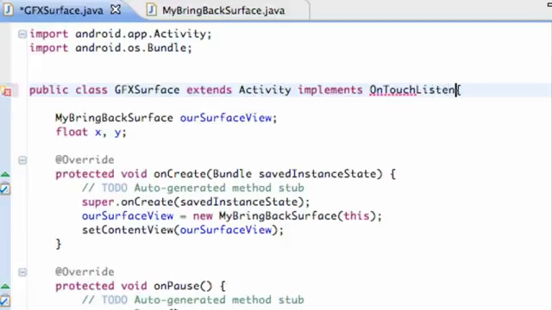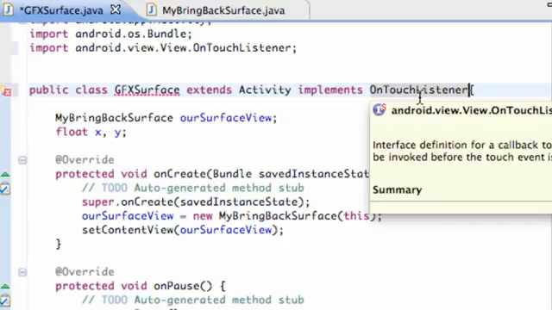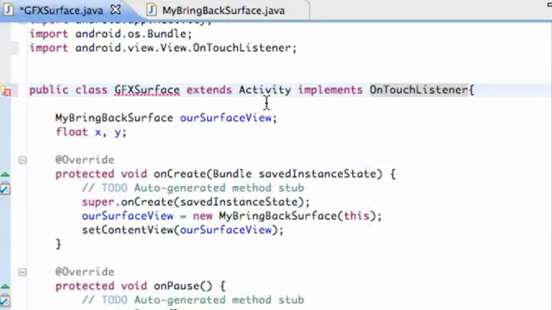The difference is we can attach this to a view just like OnClick, but it has a touch down right when you touch the screen or whatever object you set it to. Then there's a move when your finger is pressed down and moving around on the screen, and also a release when you let off your touch.